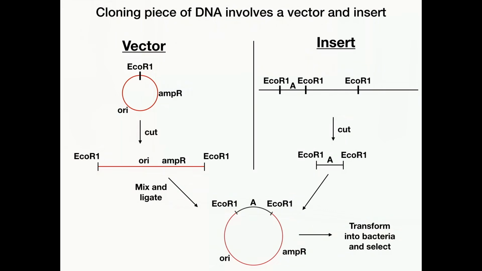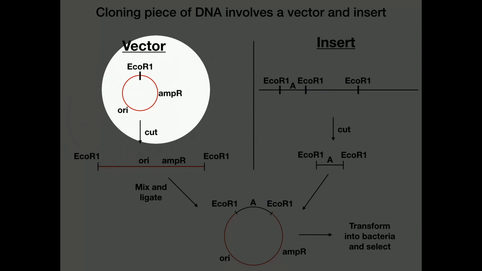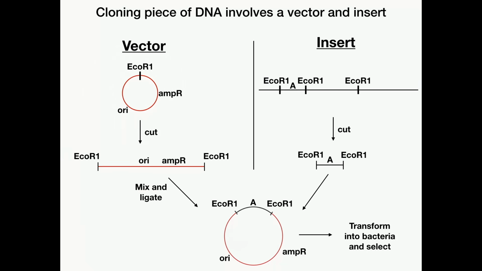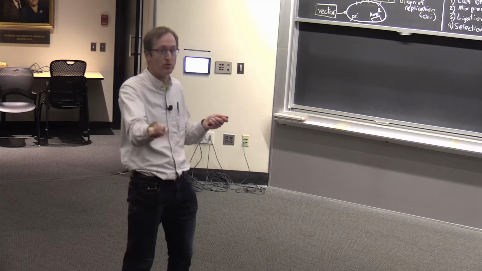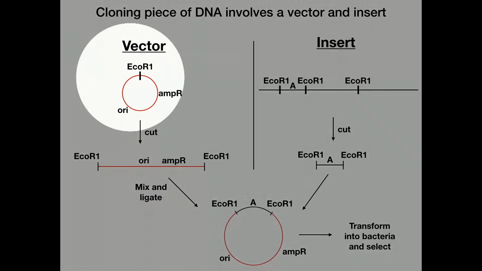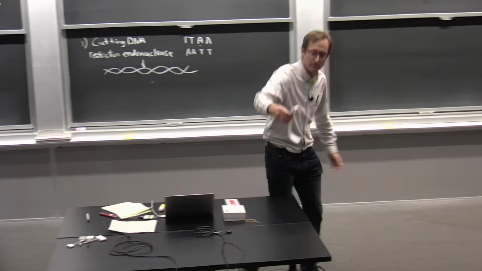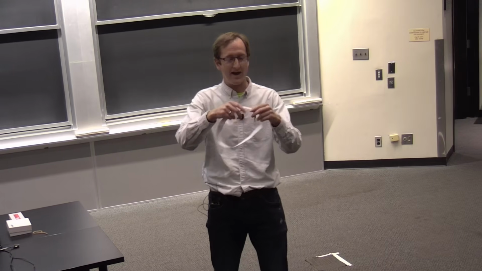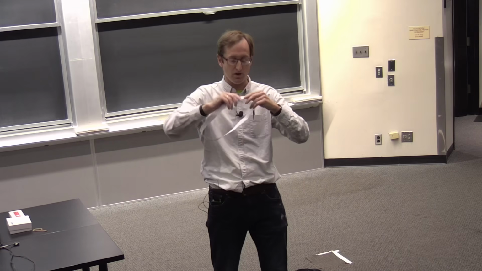Okay, so here I have a plasmid. It looks like a plasmid. It has an origin of replication. It has ampicillin resistance. And it has this EcoR1 site, which just means that this DNA sequence has a GAATTC, okay? So it's something that will be recognized by this restriction endonuclease. And then if you cut this with EcoR1, you start with a linear piece, right? So I, at 6 a.m., started engineering this here. And so let's say I have my plasmid DNA, and I cut it at the EcoR1 site.